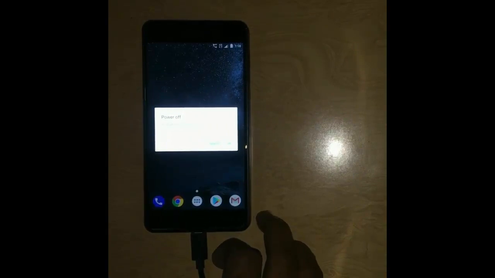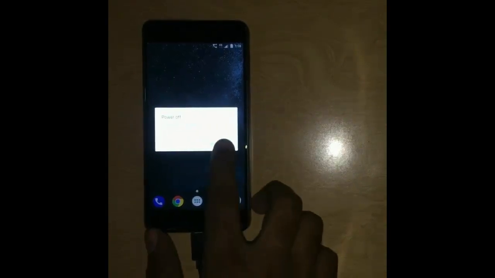Now power off your phone. There are a few things that you need to know here. First, your phone must be connected to the charger and the power switched on during the whole process. This is important. Second, I want to make it very clear that this method is for those who are not getting OTA updates on their Nokia 6, because if you are getting updates on your Nokia 6 then do not try this method. Otherwise after doing this your phone won't be getting any further updates, so don't spoil the taste. Please wait a few more days.